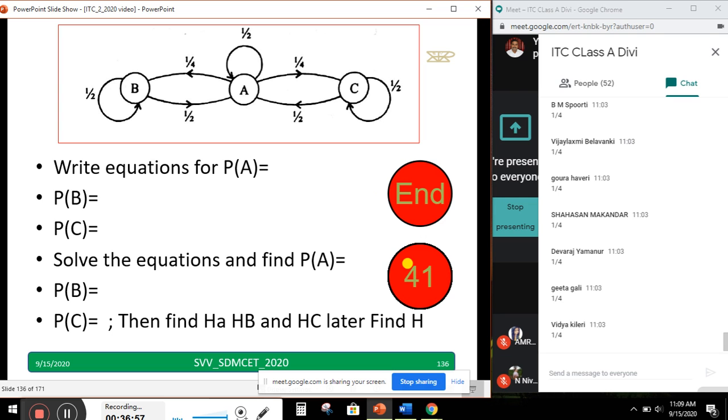First you have to write the equation the way you have written equations 5, 6, 7 in the previous example. Then you have to solve for product of A, product of B, product of C the same way you have done in the previous example. Once we get, okay, very good. Prithviraj wrote product of A equal to half. We'll see others' answers also. Rahul, 1 by 2. Very good. Very fast, most of you. So within 2 minutes they are telling the answer.